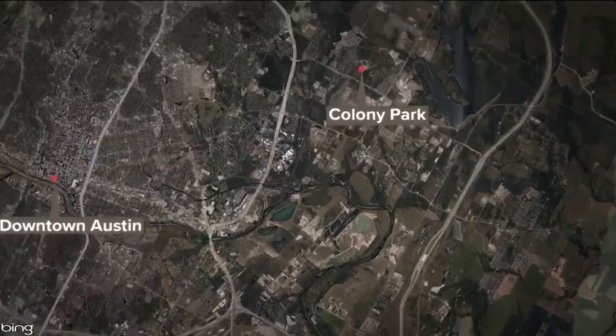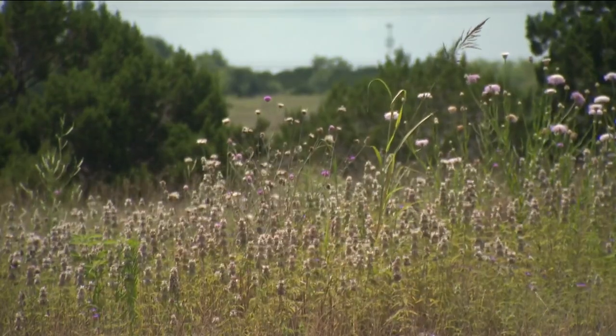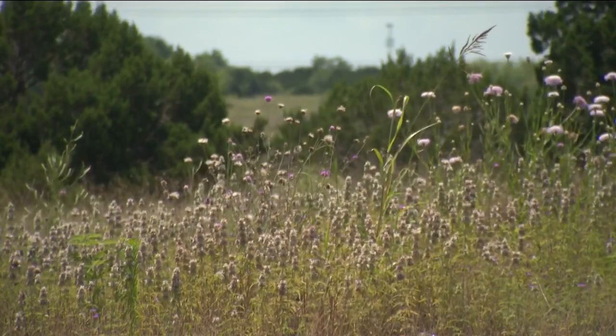The proposed site is located off Loyola Lane east of 183. Negrete says the goal is to bring affordable housing as part of the plan. 20% of the units at Colony Park will be set aside for affordable housing. From a single-family ownership perspective, 80% of MFI and below will be the qualifying factor, and for rent, 60% MFI or below.